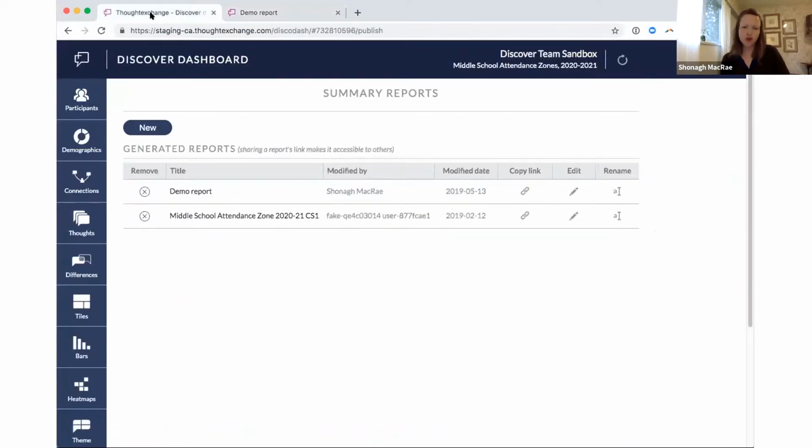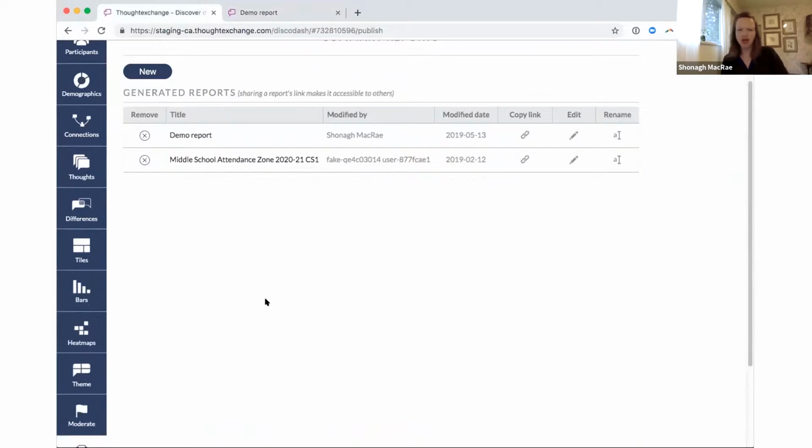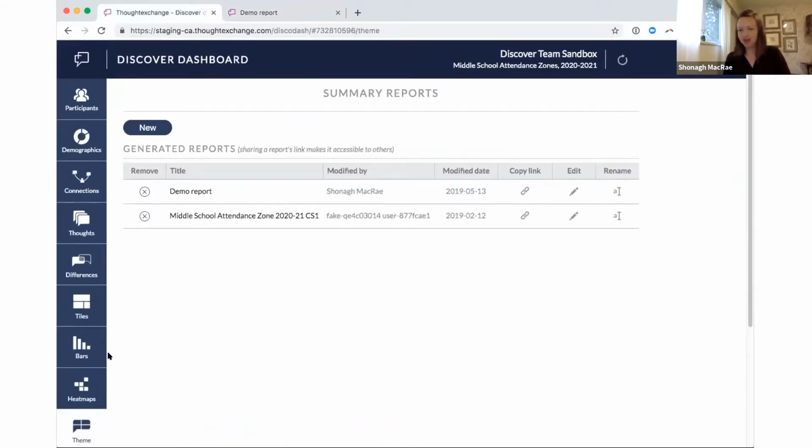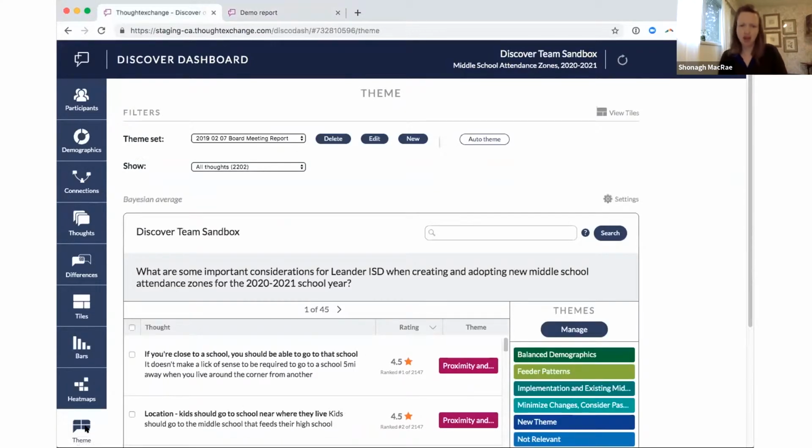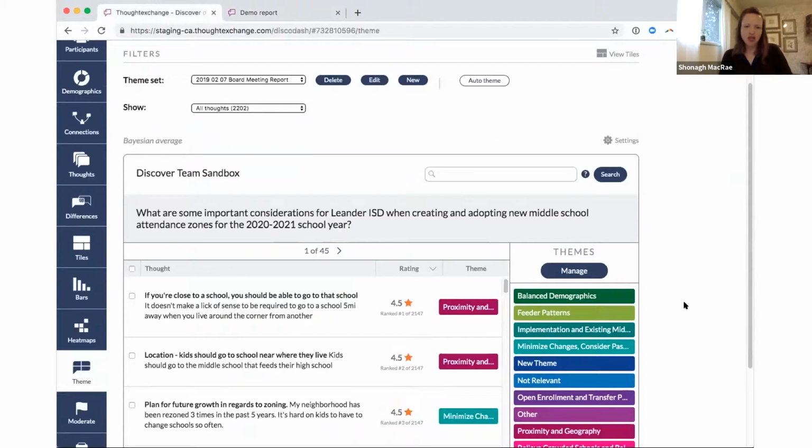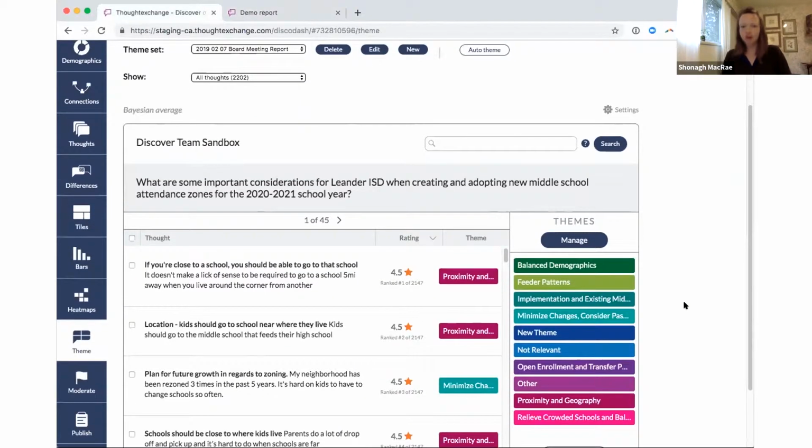So just before I pass you over to Steve to talk about multi-lang, I just wanted to show one other smaller feature, again, driven by customer feedback. So you can see I just hit the theme tab. Now, what we've heard from leaders is that they want a quick and easy way to be able to read thoughts in just a single theme. And it's going to make your editing and your reviewing much faster and easier.